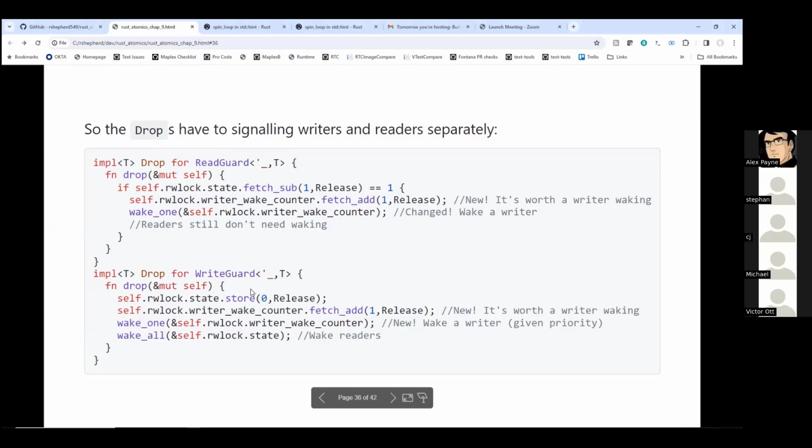So we've got the wake one on the write side. It also needs to, yes, the writer similarly might need to wake up another writer that's been waiting on it, as well as waking up any readers that were waiting on the write. So notice that it's waking the two different variables for different purposes.